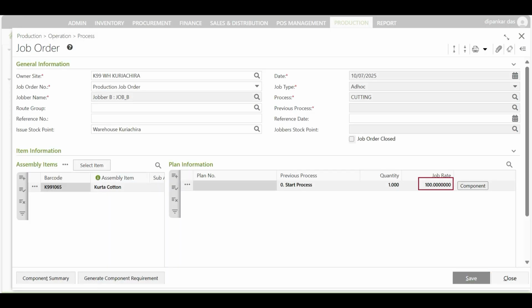As expected, the rate picked is from the item level, which is 100 rupees.